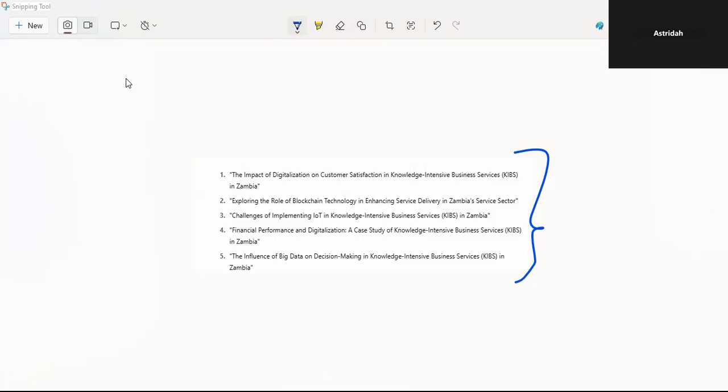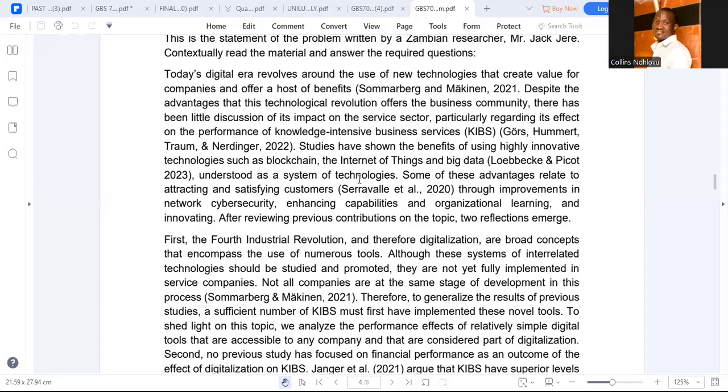So, Colin, what will guide you to pick the topic in the long text in an exam? Because sometimes I've got so much to read. So, where do you concentrate? Okay, so the question is, how do you identify the topic? Because the topic comes from the read up. So once you read here, you look at the key themes. It's talking about digital era, surrounding technology, so you can realize a number of topics from here. So what is the story behind there? Looking at particularly the effect it has on the knowledge intensive business services, you can make a case study of this based on the storyline that is coming.